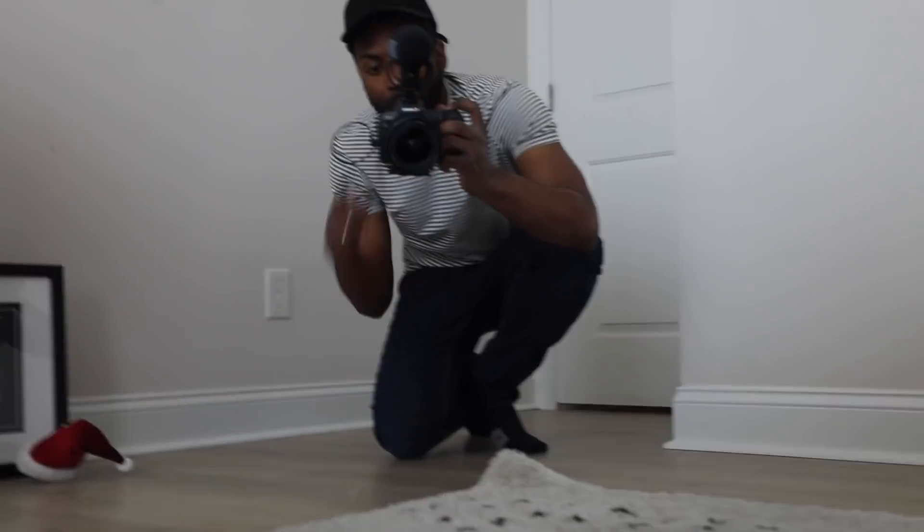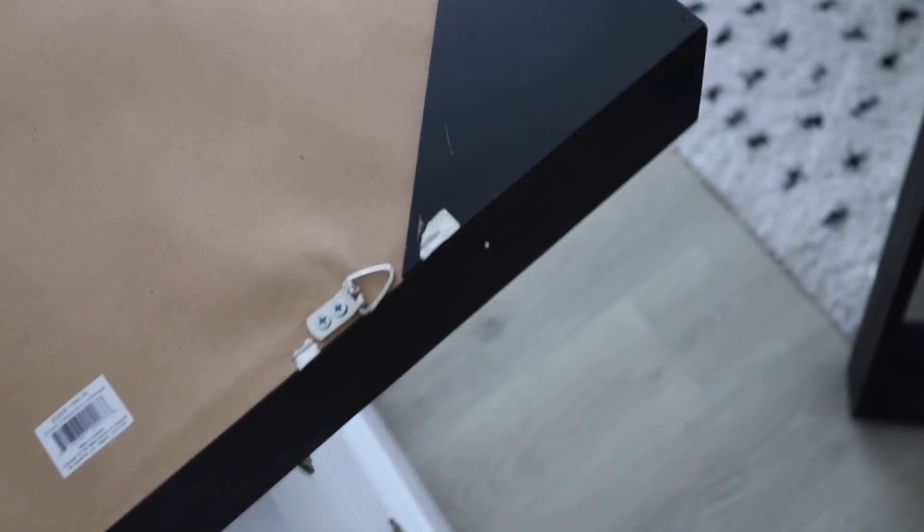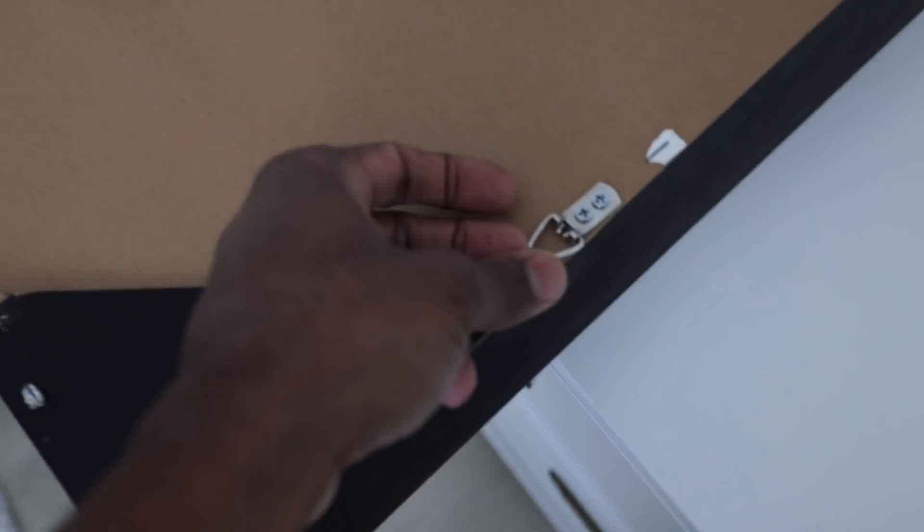So I'm going to install these mirrors on that wall. Let me show you the back — this is what the reverse of the mirror looks like. We're going to be using some drywall anchors and some monkey hooks or screws, depending on what I feel comfortable with. We're going to utilize these little tabs on the end here — hook them onto some screws straight into the wall and they should be able to support the weight. It's going to look really, really cool.